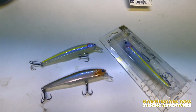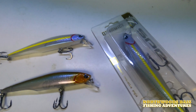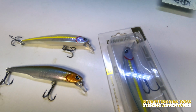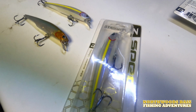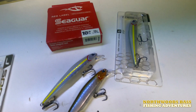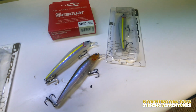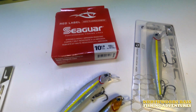The Z-Spec has a lot of the same properties and characteristics as the J-Spec. The only difference is a major difference in diving depth. The J-Spec will dive, based upon the gear recommendations that I've given, anywhere from 3 to 6 feet, whereas the Z-Spec, even if you're fishing with fluorocarbon line, which I do almost exclusively with any suspending jerkbait, at most I can only get 2 to 4 feet of diving depth.